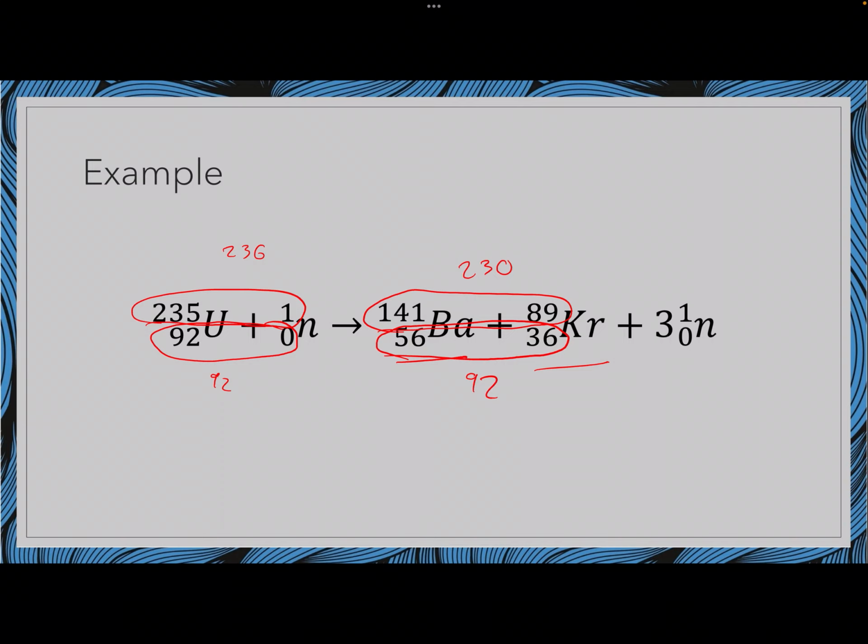So realistically, what should happen? I can see I've written the wrong isotope. So that should say 91 krypton. So that should add up to 232, which gives us those 3 neutrons as extra. No, sorry, 92. I'll fix all this up before I actually give you the booklet. So 232, and we have the 3 neutrons that make up the rest of the mass.